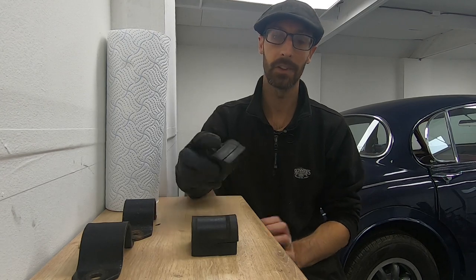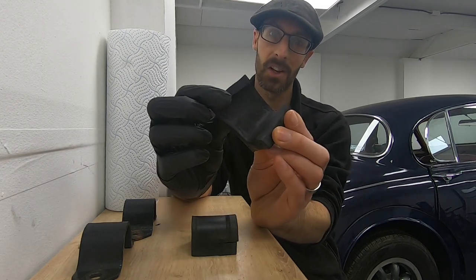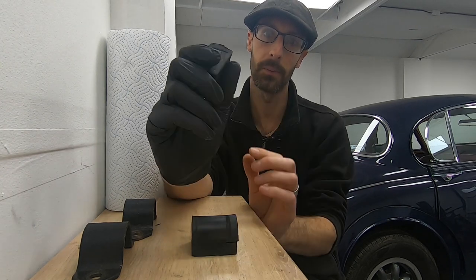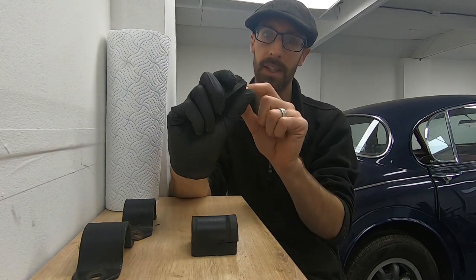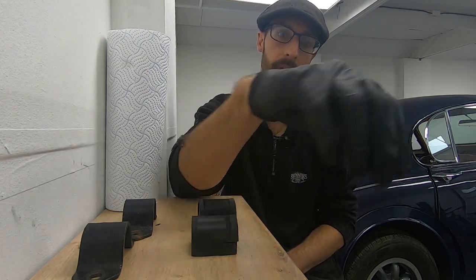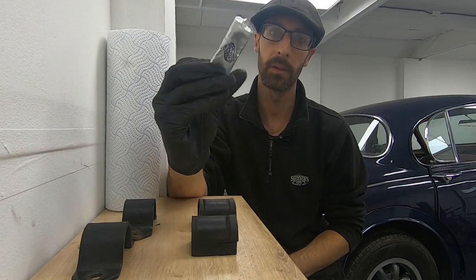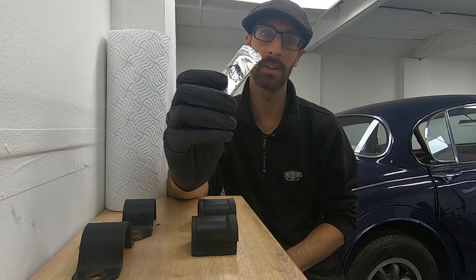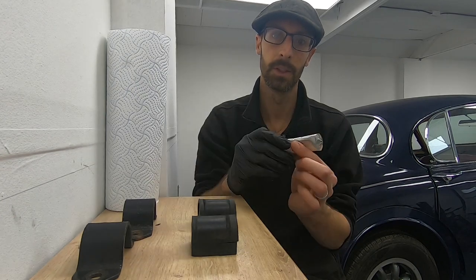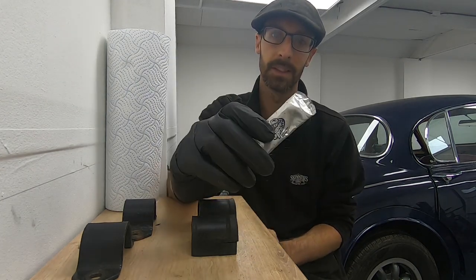As I suspected, these guys are dry as a bone, and you can start to see they're wearing away inside. So we're going to put our grease in here, and also put a load on the anti-roll bar itself. I've got a little bit left over from when I converted the MR2 to poly bush, so squeeze that in there, lube it up with a finger, and bolt it back in.